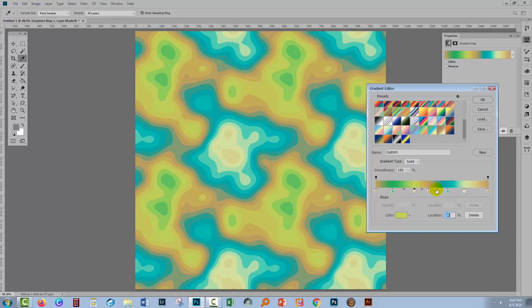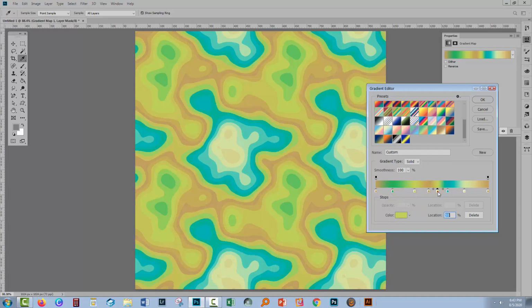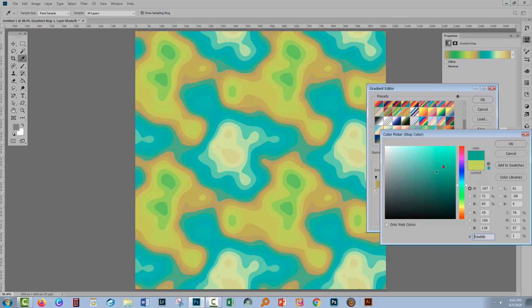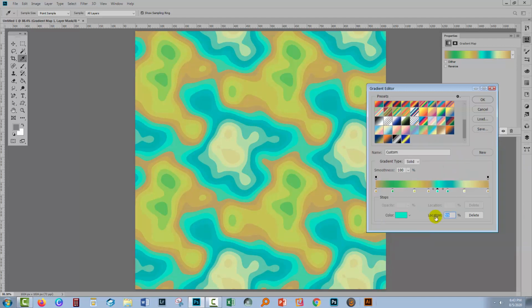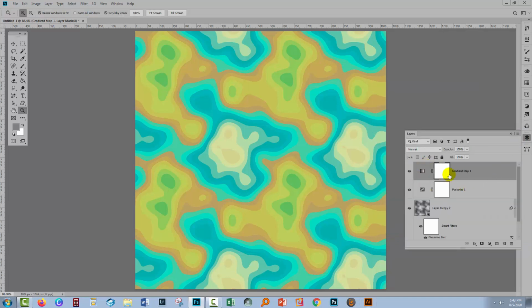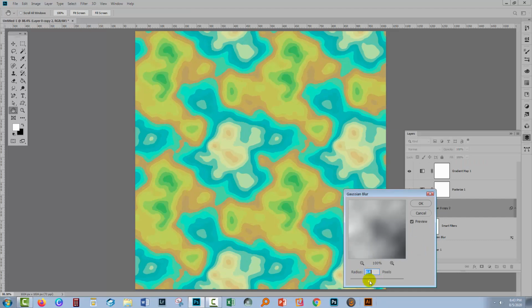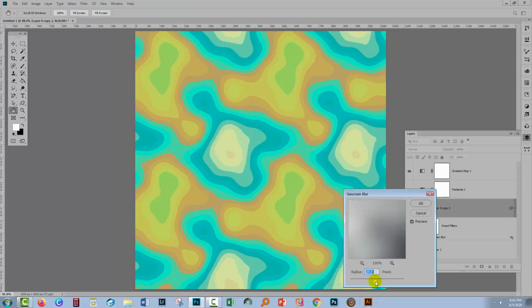You can add more color stops. So I could click in here to add another color stop and even change the color of that stop to get something more interesting into the document. Going back to the original image as we were working on it, you'll be able to also adjust your Gaussian blur. So double click on your blur and simply adjusting the blur is going to adjust the detail that you're seeing in the pattern.